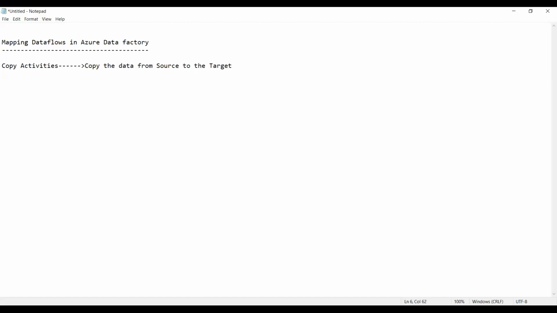Source to the target. Have you made any kind of changes in the data? Any kind of arithmetic operations you have performed so far? No, we have not performed any operation. Not only the copy activity, we have used the stored procedure activity and the if-then-else statements, many ways, but we have not performed any kind of arithmetic operations.